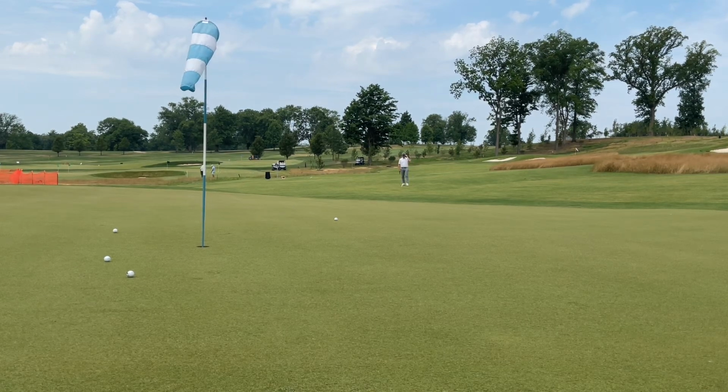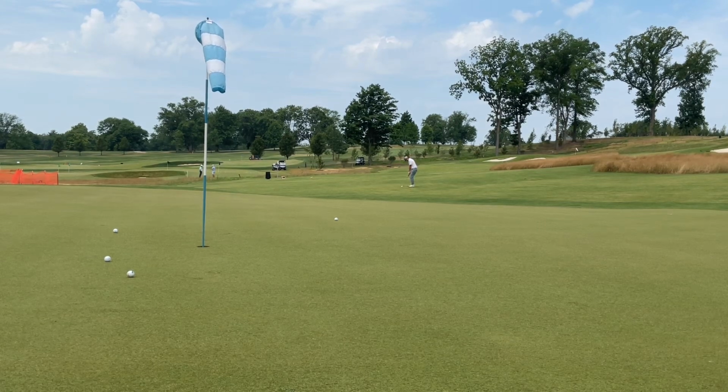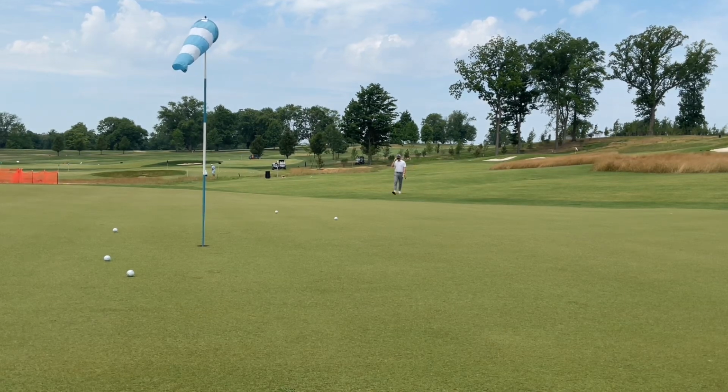So having this drill with a specific target in mind that you need to hit adds that pressure that you're going to feel on the golf course and forces you to build a technique that you can control. Give this one a try and good luck.